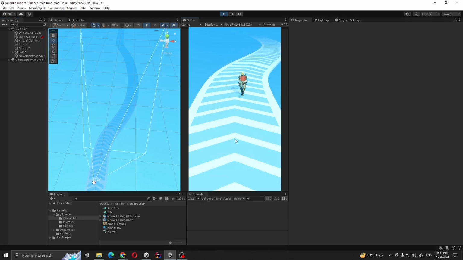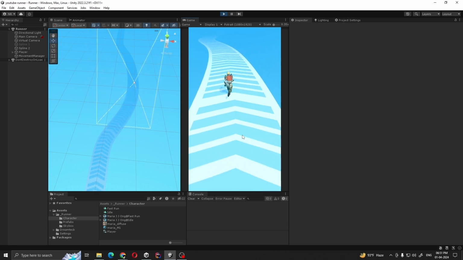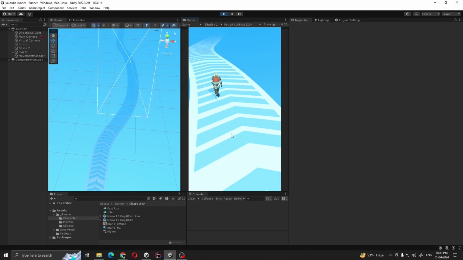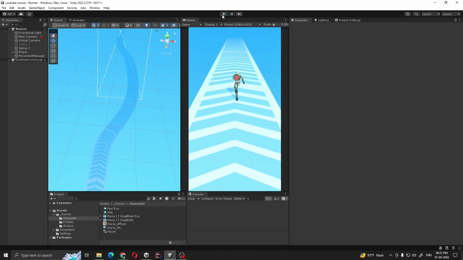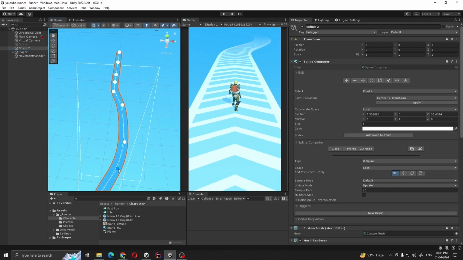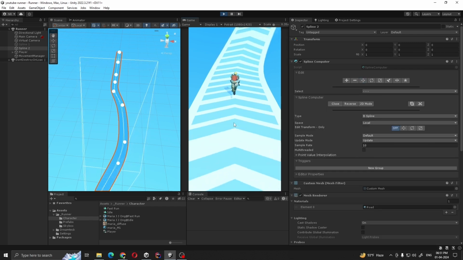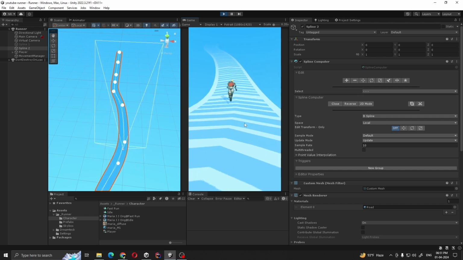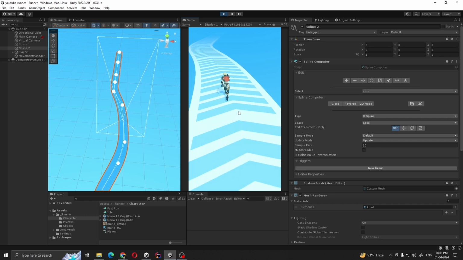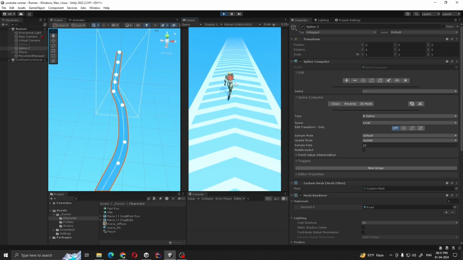So if I play now, you can see our camera is also following. That's because we are using Cinemachine, so we don't have to write any other code. You see, our curved road is working. Also, if you want to, you can change the height of the spline, something similar to this, and this one will still work. You see, it's cool, right? But if you are using transform.forward, if you have complex levels similar to this, your system would not work.